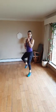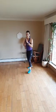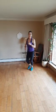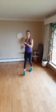You can move faster than me or slower than me. And don't worry about any kind of sequencing or coordination or any of that. What we want to work on is precision. Coordination doesn't matter. Muscle engagement does. Focus does. Good. Breathe deep. Hopefully we're starting to feel a little bit warmer and more awake already. I know I am. Good. Give me one more time on each side there.